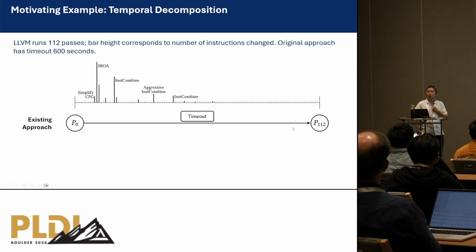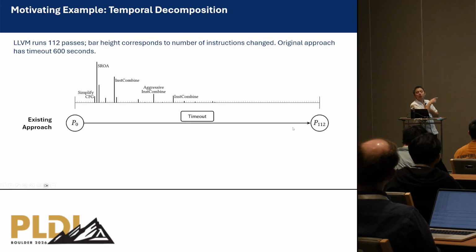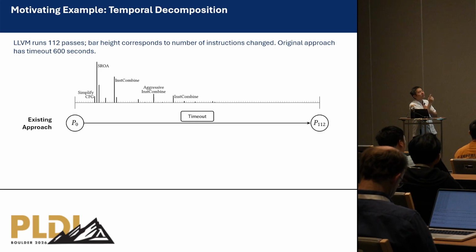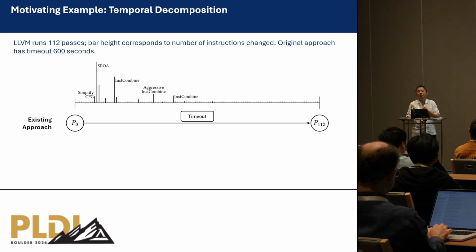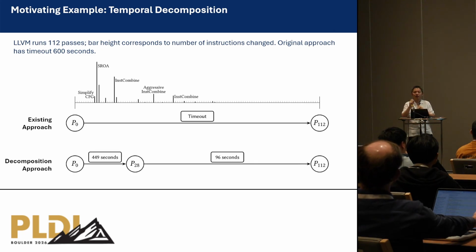Okay, yeah. So after the optimization sequence, P112 may look significantly different than P0, right? Maybe it does some radius allocation and so on, actually those are IRs, so it will not perform radius allocation, but it will perform some aggressive optimizations. Therefore, the final program will look very different from the original program. The first idea is that by tracking the compiler internal information, we can actually find the middle point.